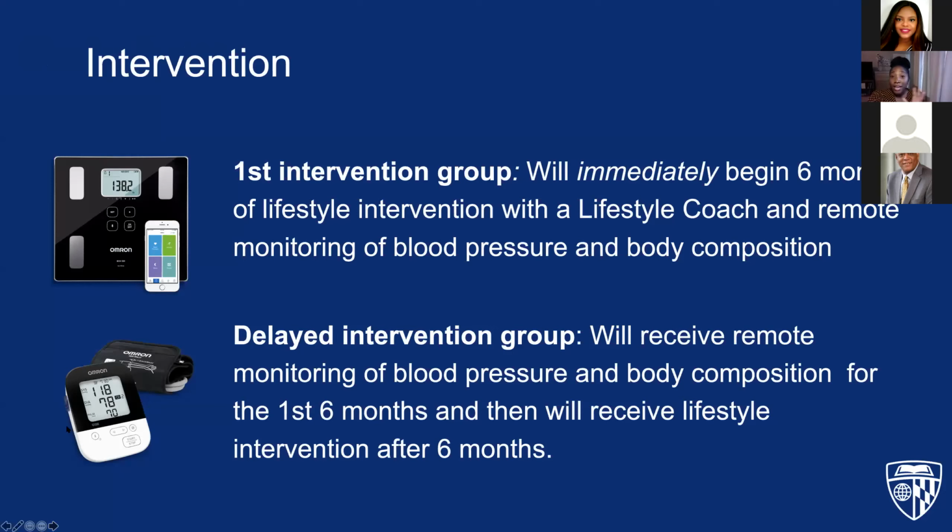And so we're going to have 2 groups in this study. The first group will start immediately and they'll get a lifestyle intervention with a lifestyle coach who's actually an African immigrant who has a good understanding of the different diets and how to adapt them, but also ensure that they're nutritious and help to improve heart health. And the second group will get a blood pressure device that's shown on this screen, but also a scale, right? So they'll get those devices, but they won't work with the lifestyle coach until 6 months into the program. But the first group will start with a coach, get these devices, and we want to compare the findings between both groups to see whether, in addition to having these devices, working with a lifestyle coach actually goes a step further to improve heart health.